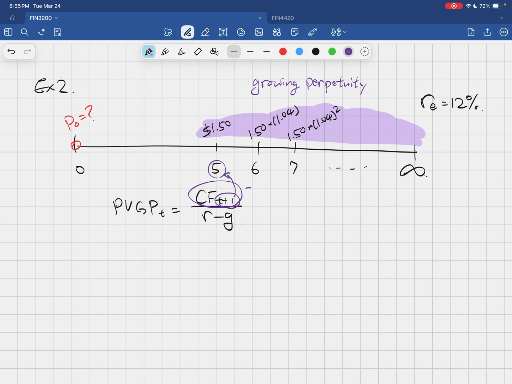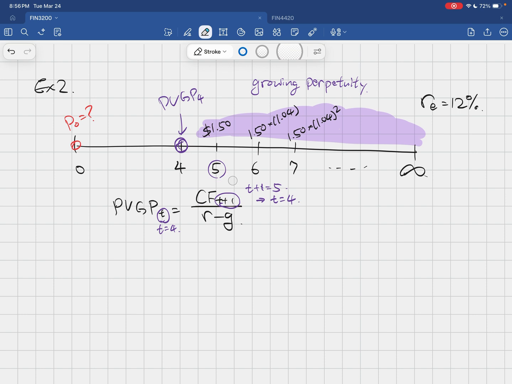Okay, so t plus 1 is 5 in this case, which means if you had to solve for t, it's just 4, right? So it's just telling us that whatever number we get by using this formula will be expressed in time 4. Okay, so graphically, it just means whatever value we get is in year 4. Okay, it's just how the formula works. I'm going to make this clean.